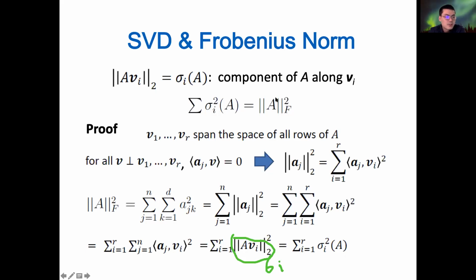Later it will be even clearer, because this is taking the sum over R dimensions. And later we will take K dimensions. The first K, we will see it's really equal to sigma 1 squared plus sigma 2 squared, all the way to sigma K squared, the first K singular values squared. We will show something like that.